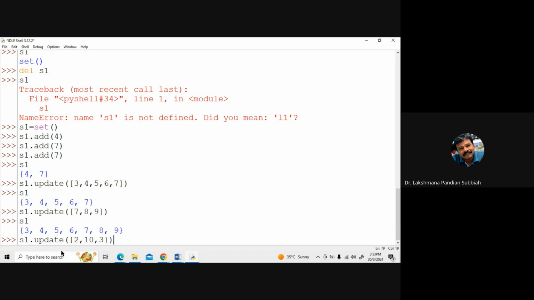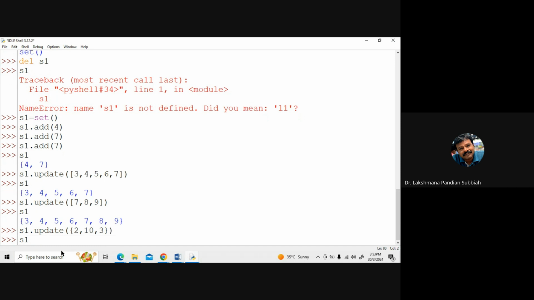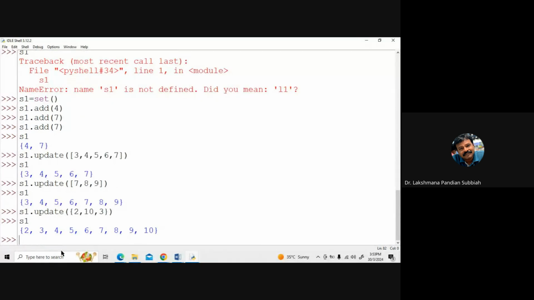It will take only the new elements. So 2 is added, 3 is already there, and 10 is also added.